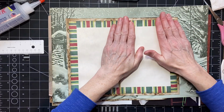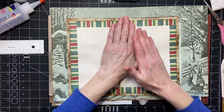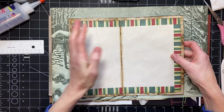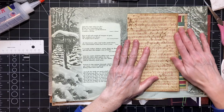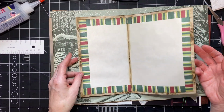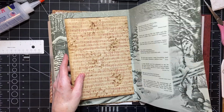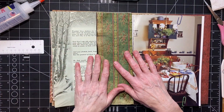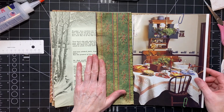So, okay. And I laid this down so that you could again see the different colors. So I'm not sure if I'm going to leave this though. I don't know yet. And I didn't know what to add to this page yet. I just don't know.